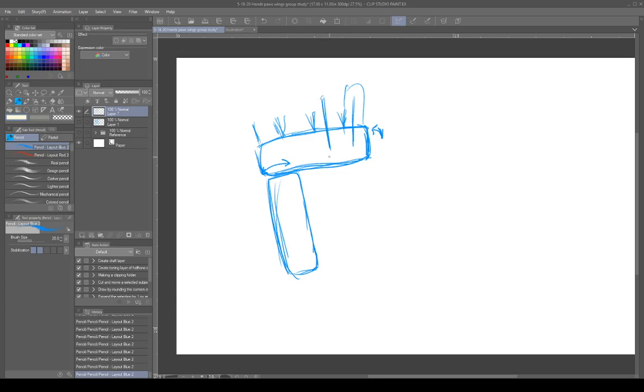so like say we're looking at a palm view. So say this is a palm view. The actual bones, the knuckles in your hand, overlap that.